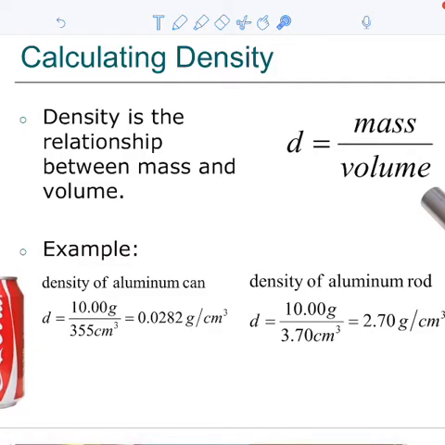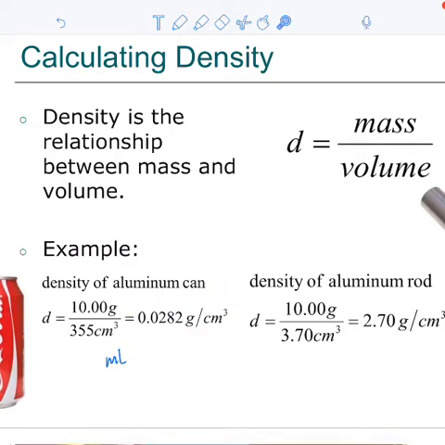So if we look at that aluminum rod that I had out, and we look at that aluminum can, the aluminum can and the aluminum rod weigh roughly the same thing. They were both about 10 grams. But this one floated and this one sank. The reason is because of the space that they take up, right? So we say the mass divided by the volume, and remember that volume, a centimeter cubed, is the same thing as a milliliter. That's interchangeable. So we would say that the mass divided by the volume is going to give me my density. Mass divided by volume is density.